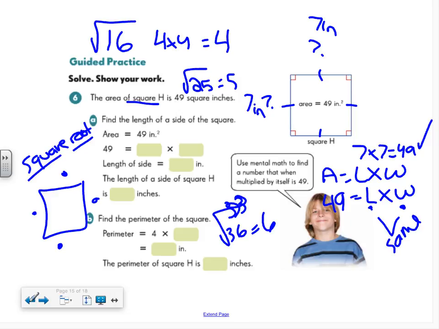My number one words of advice for you would be when you have a problem, you have to read it carefully. Keep in mind if it's a square or rectangle because that really can change things. And keep in mind if they're giving you the area or the perimeter. I can't tell you how many times kids would read the area of a square is 49 and then just in their brains think it's perimeter and then divide it by 4. You can't do that. You have to really slow down. You have to use good student skills and really think about, does that make sense? Am I actually calculating the correct information?